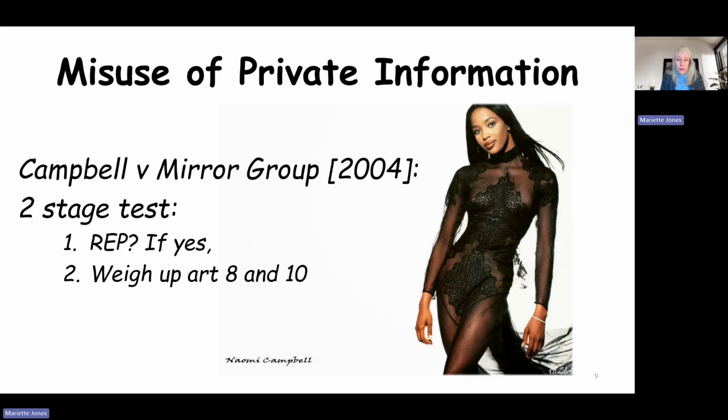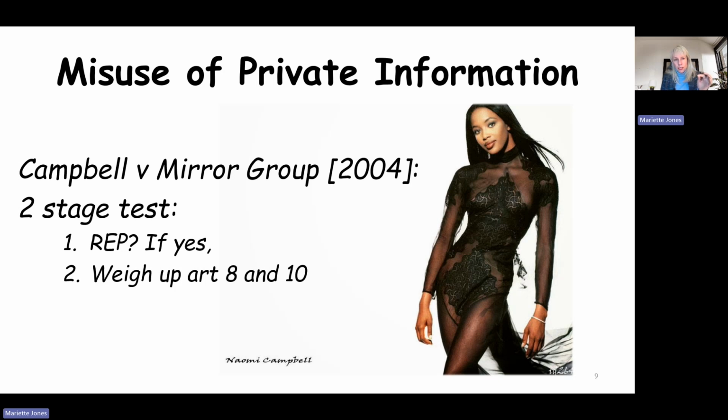Now, this depends on all of the circumstances: the claimant's characteristics, the nature of the information, the context in which it was obtained or published, the method of obtaining it, and its potential impact. Stage 2 is a weighing up exercise. Is the claimant's Article 8 right more important than the defendant's Article 10 right? So this requires a very careful balancing exercise between privacy and freedom of expression. The more the material contributes, for example, to a debate of general public interest, the stronger Article 10 becomes. However, if the information is purely intrusive gossip, Article 8 will usually prevail.